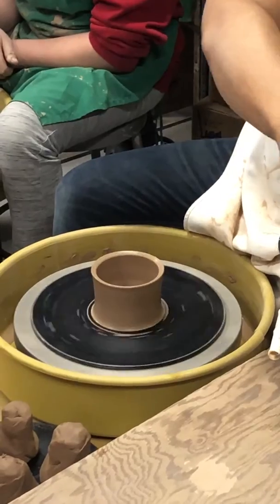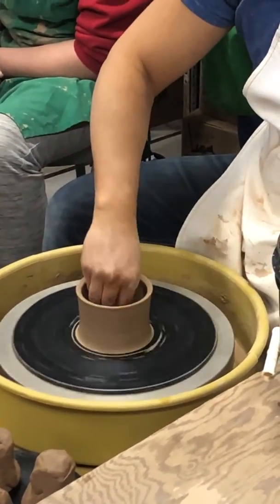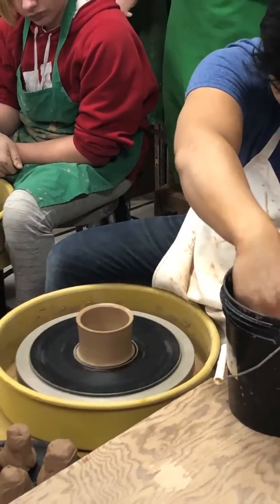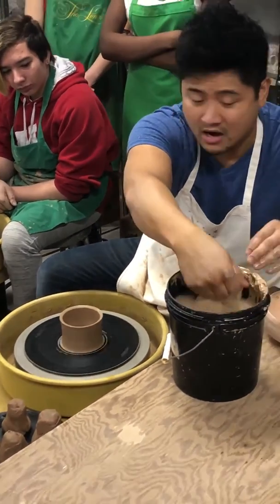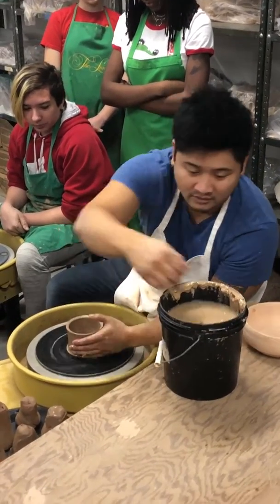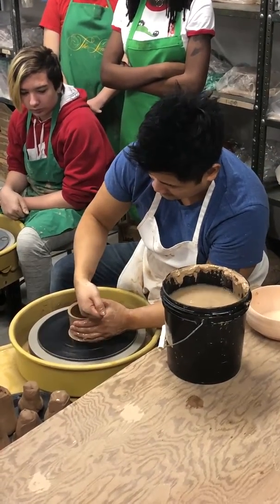What should I turn this into, a bowl or a cup? A cup. A cup? Okay. So I'm going to show you guys a trick. If you notice, it's starting to flare out. Best way to bring it back in is called necking. So I'm going to apply some water.